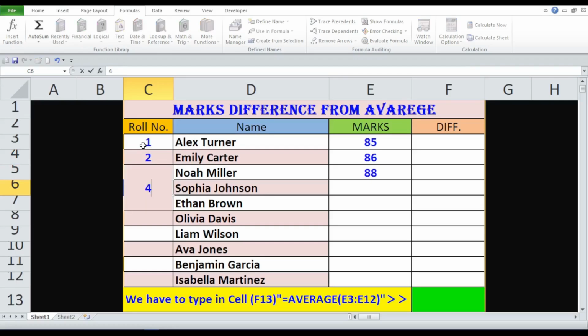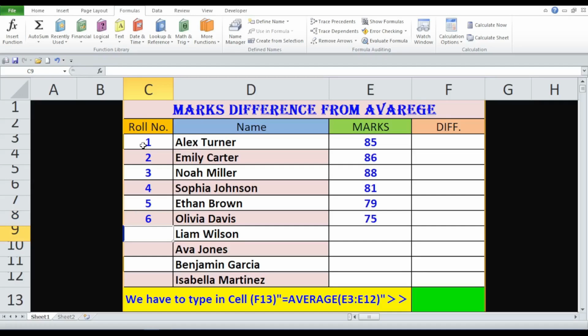Roll number 4. Sophia Johnson. Marks obtained, 81. Roll number 5. Ethan Brown. Marks obtained, 79. Roll number 6. Olivia Davis. Marks obtained, 75.